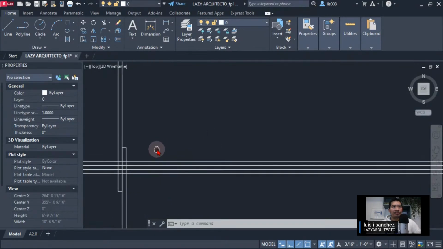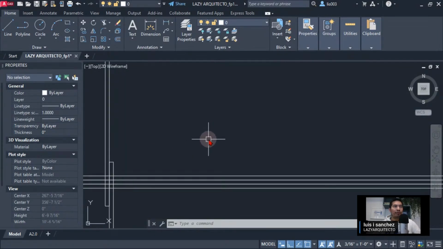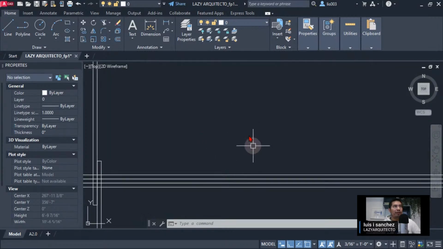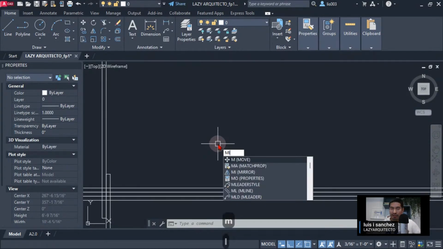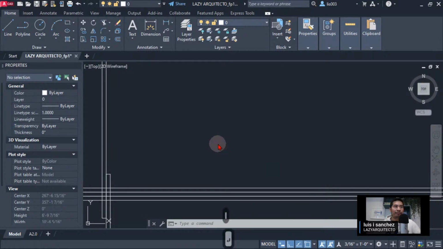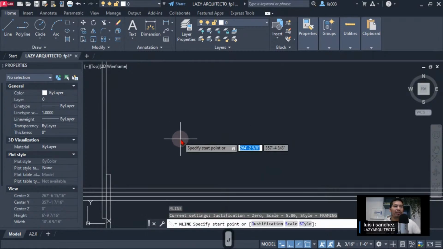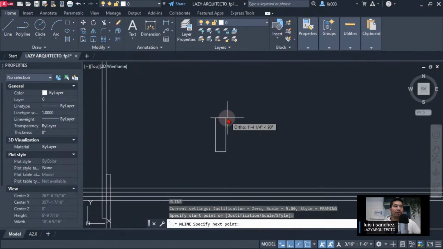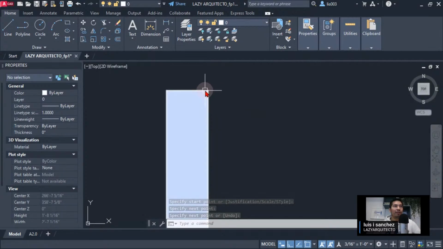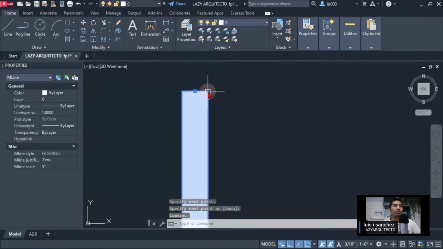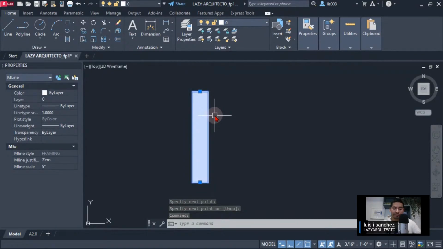So the second step is that we're going to use our tool palette. Of course, we can draw the multi-line by simply typing the shortcut ML, right? The multi-line, and let's test it. Let's click like so, and then click like so. So nothing fancy so far. We simply created a multi-line style over here.